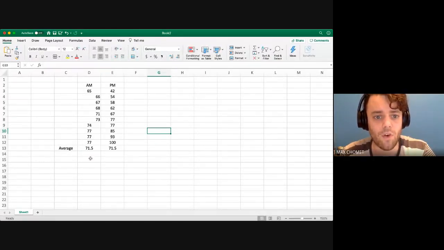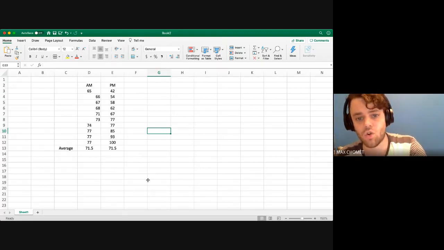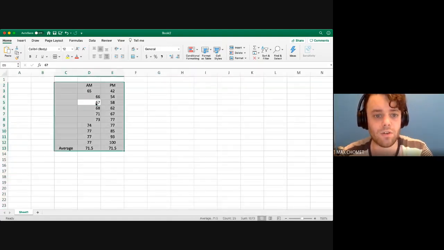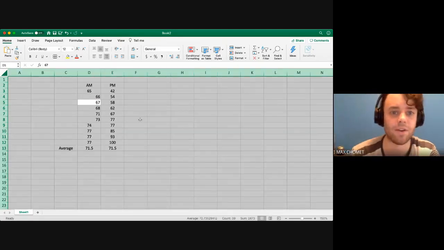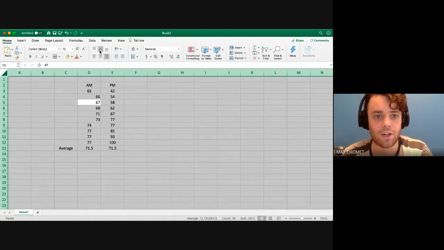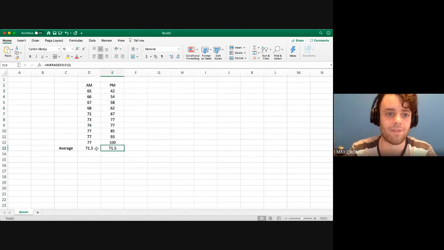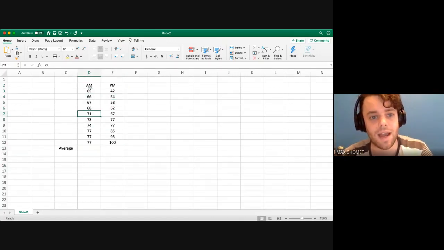This is formatted in kind of a messy way, so I want to organize everything first. I'm going to do Command or Control A and select the entire sheet with everything on it. Sometimes when you do Control A, it guesses where all your data are, and I have to hit Control A or Command A again to select everything. Now, when we go up here, I make sure I'm centered vertically and centered horizontally. Now everything's all lined up. That looks kind of nice. That's this area here. Also, whoops, I put my averages here already. Oh my God, I gave it away.